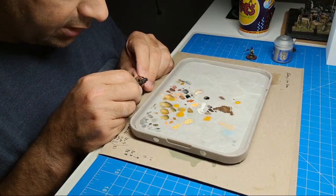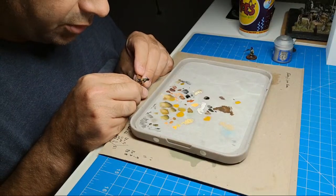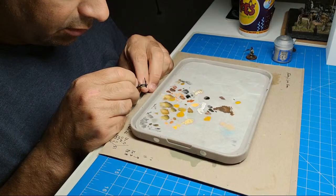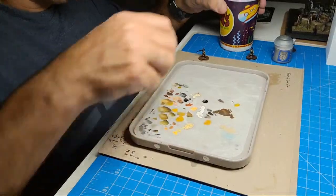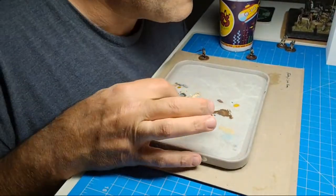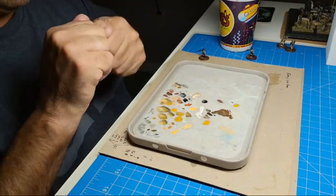So we've got some leggings to do on him, or some hose, and let's go ahead and do the flesh on him, okay? So we'll come over here. Let's get all these metallic colors out now. Is my leather brown still alive? Looks like we need to breathe some life into it.